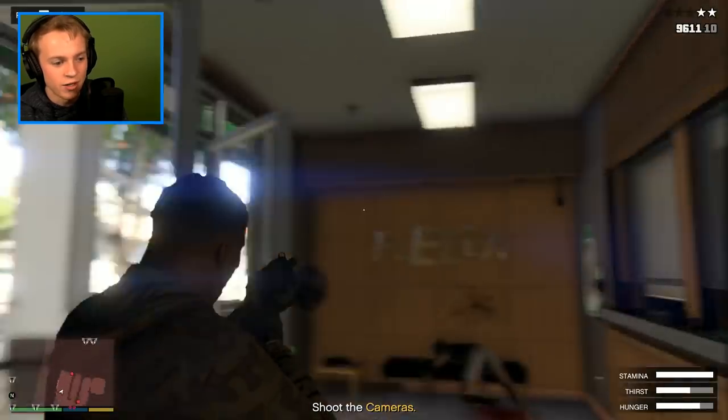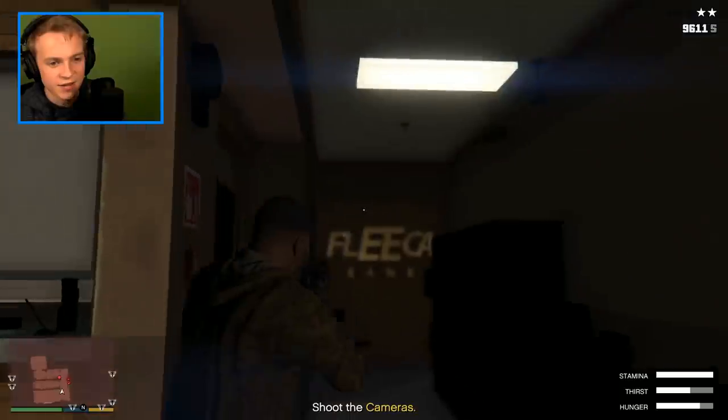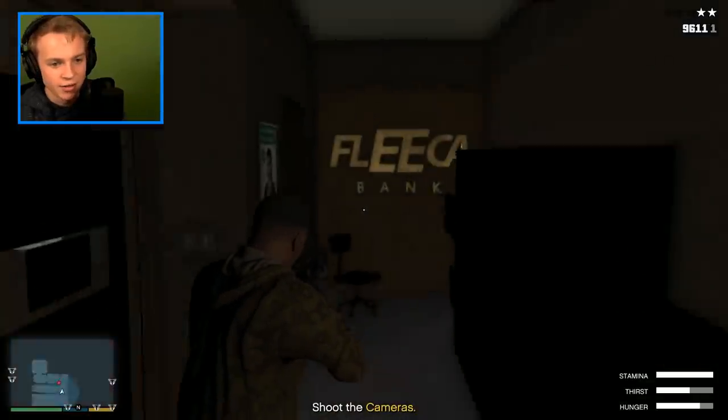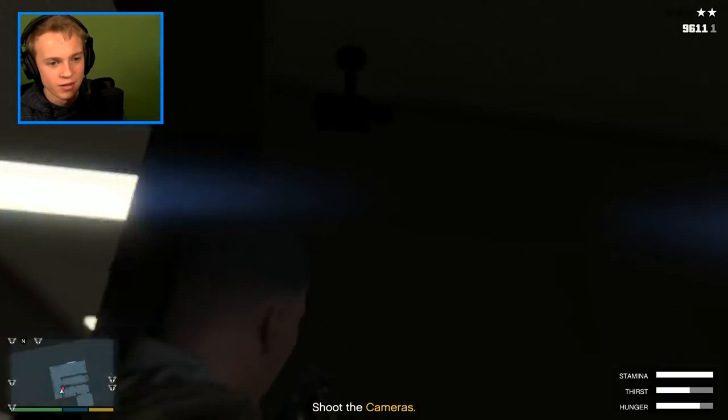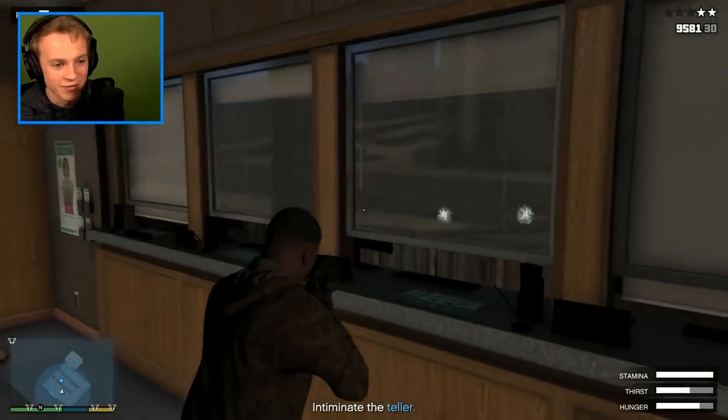Okay, get the cameras. One. Two. Is the teller in there? Yeah, the teller's in there. All right, brilliant, guys. There we go. Both cameras down. One more camera to go. We're storming this one, guys. This is such a terrible idea, but I'm storming it. I see a few zombies outside as well.